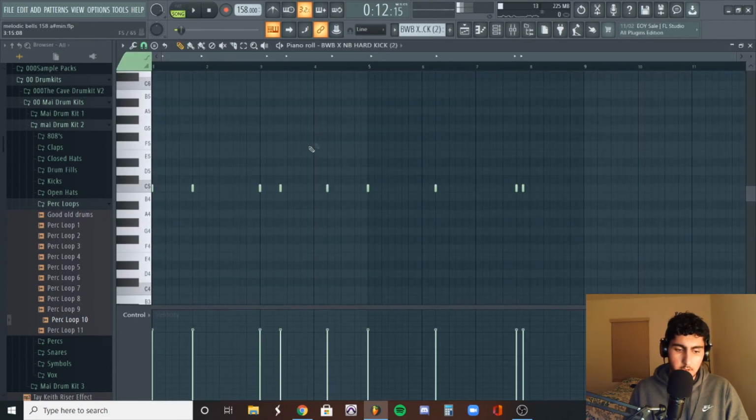And then added a kick. So for the most part, the kick hits on the same spots that the 808 also hits, but there's some places where it kind of just accents the 808, doesn't hit exactly on it.